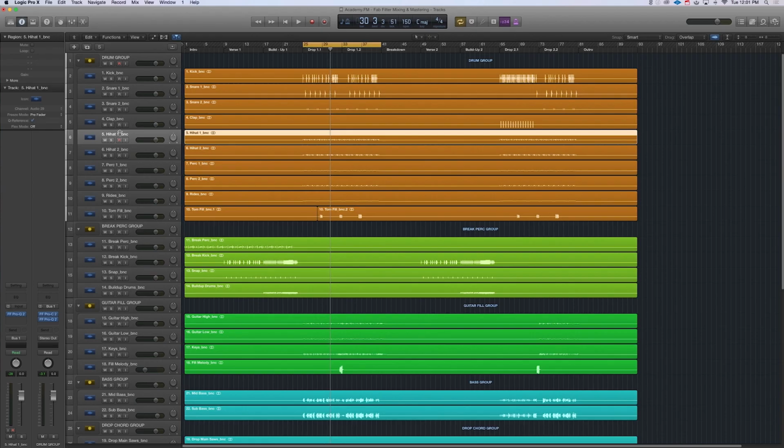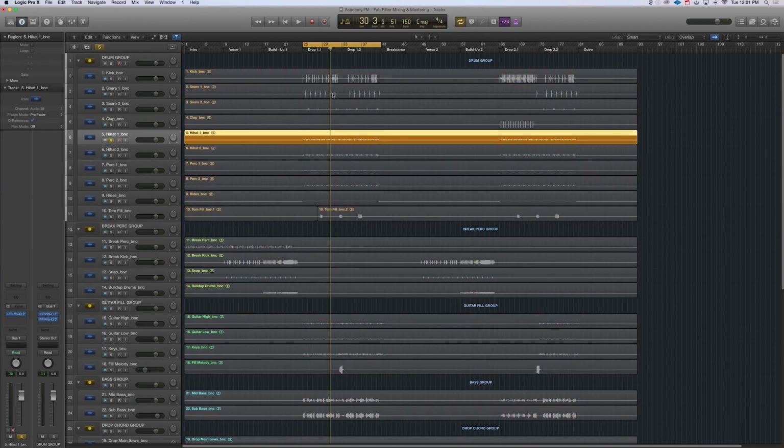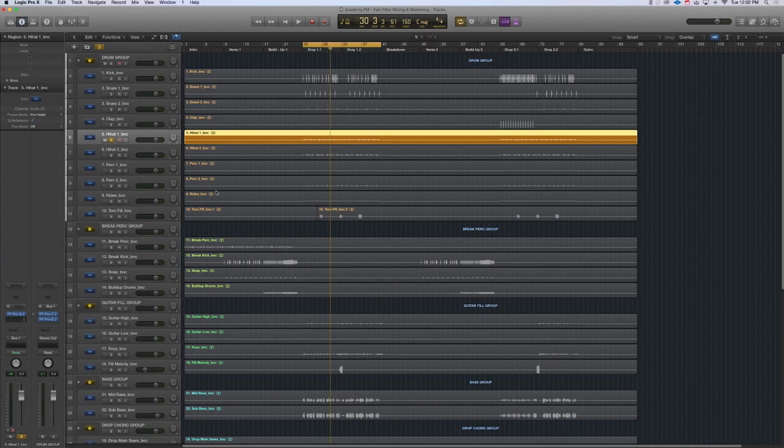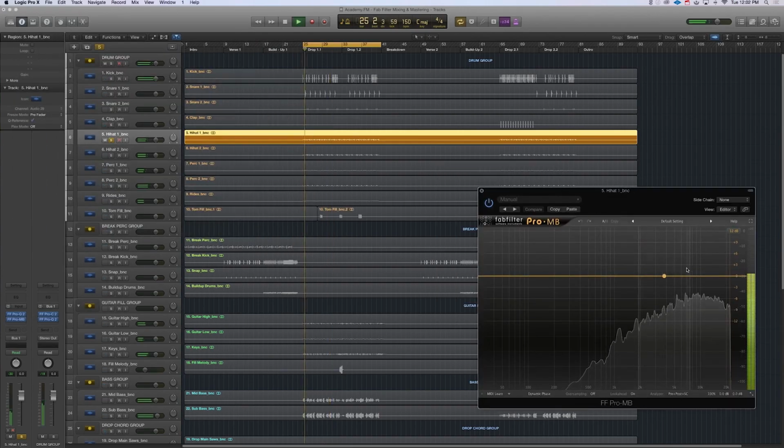So if I actually go on my hi-hats, this cleans up room noise. Say you guys are in a situation where you have live drums and it's kind of getting that bleeding effect from the microphone and maybe something in the background. You guys can tame that out with multiband without deleting or really subtracting the entire sound. So let's clean this up here.